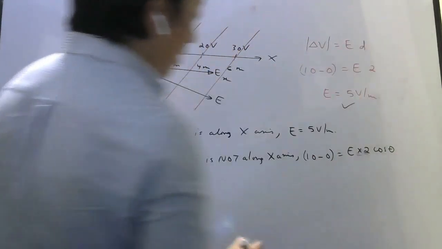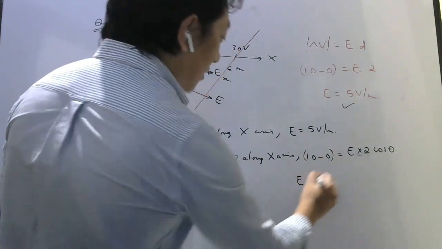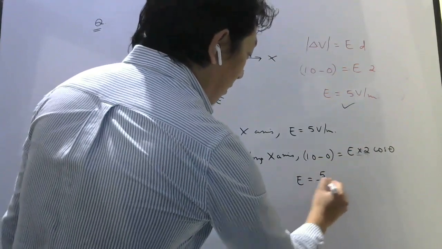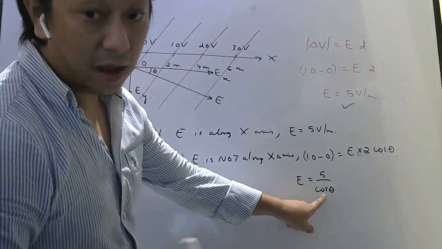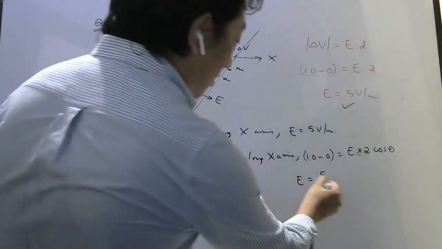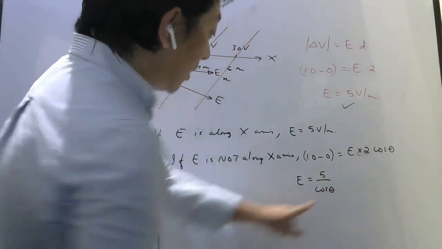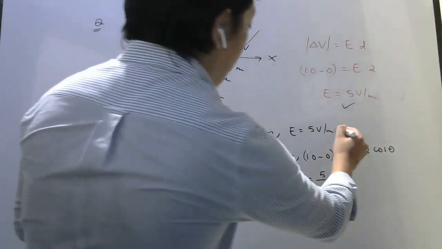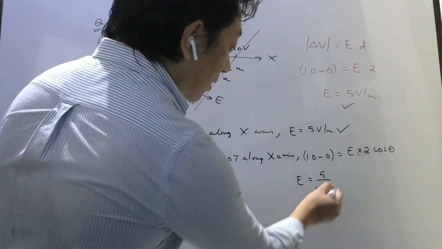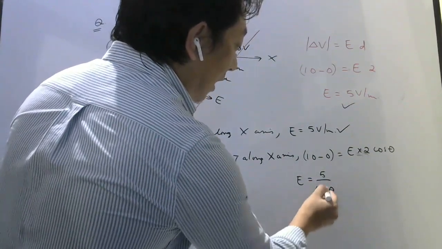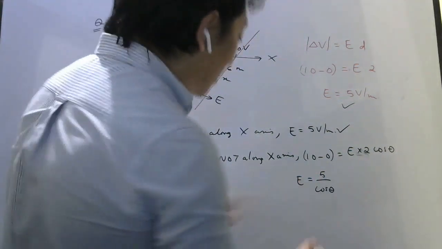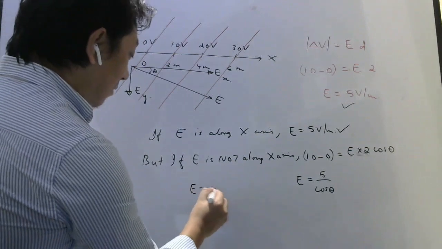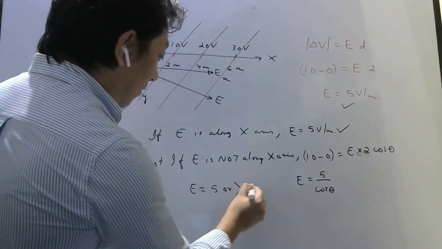Cos theta was also there, remember. In general, there will be cos theta here. So your electric field will be how much in that case? 10 by 2 will be 5 divided by cos theta. And cos theta is a number either 1 or less than 1. If this is 1, then it will be 5. This is the answer, if this is 1. But otherwise, this will be less than 1. If it is less than 1, like let's say 1 by 2, then 2 will go up. Electric field will be how much? 10. So in general, electric field will be either 5 or greater than 5.